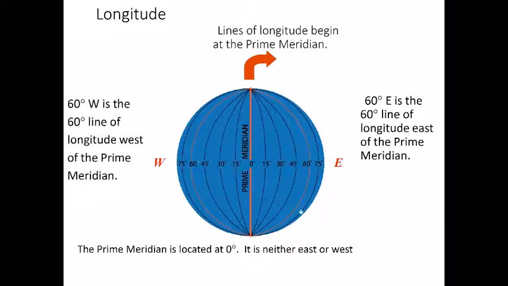The lines of longitude are represented as 0 degrees at the prime meridian, and they increase on both sides, east and west. Similarly, in order to represent them, you need to write down either east or west with that representation. So the angles keep on increasing to the east and west, and you need to represent them with east or west in order to determine the direction.